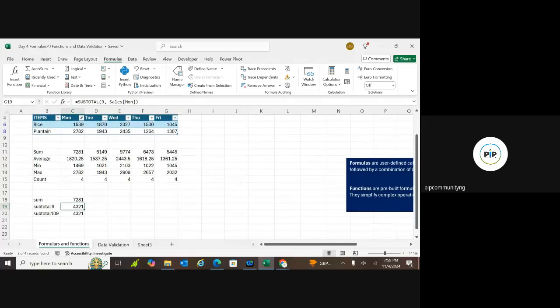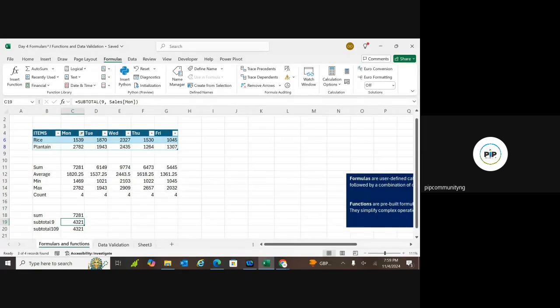There's something that is not supposed to. And I click hide. Okay. The main difference is it's not supposed to give me 4, 3, 2, 1. Okay, but the main difference is that I hid that particular number. For subtotal 9, it's supposed to remain the same. It's not supposed to change. Do you get me? Hello?